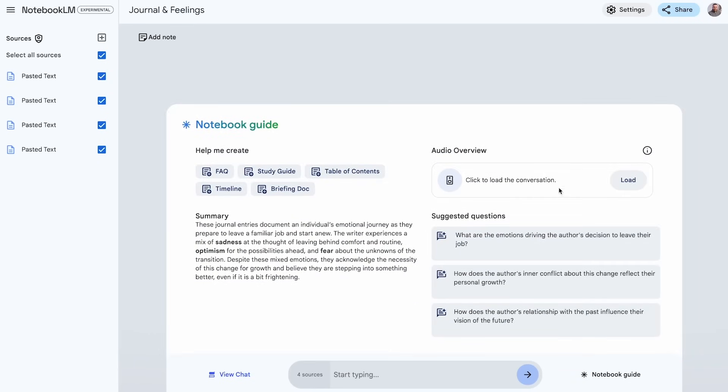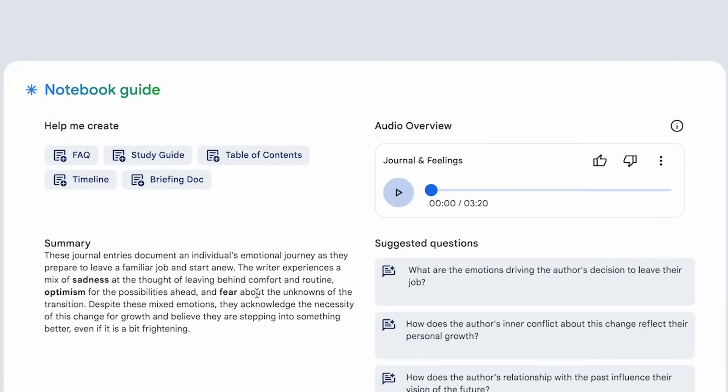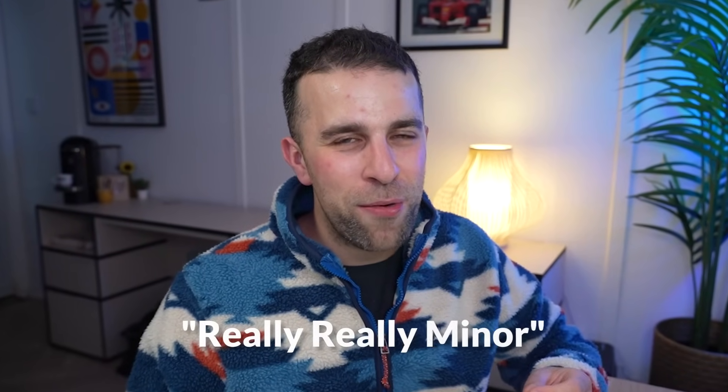Obviously you need to look at this and see whether something like this as a tool is right for you. It's important to look at professional sources, not just artificial intelligence. The journal entries offer more of a retrospective look at things. For example, if you had a marketing document and uploaded some ideas and were trying to get a feel for whether a strategy would work, that could be another aspect. I found a few little hiccups in the dialogue, but they were really minor in terms of the overall experience. Very impressed with how this can be offered.